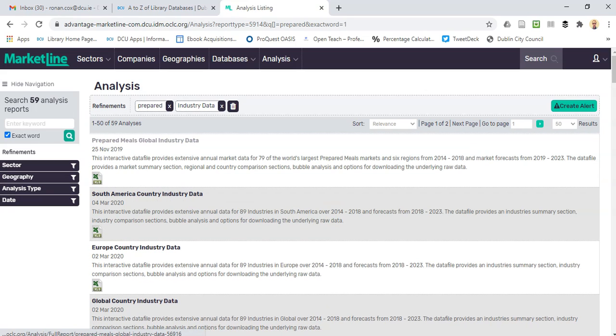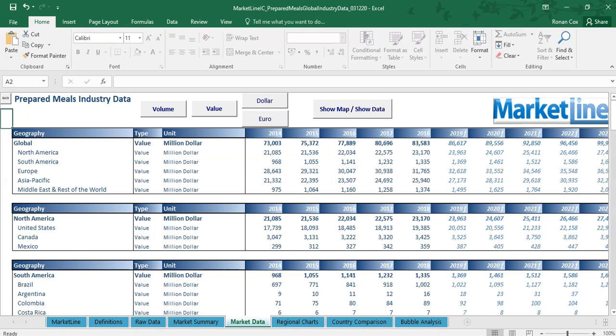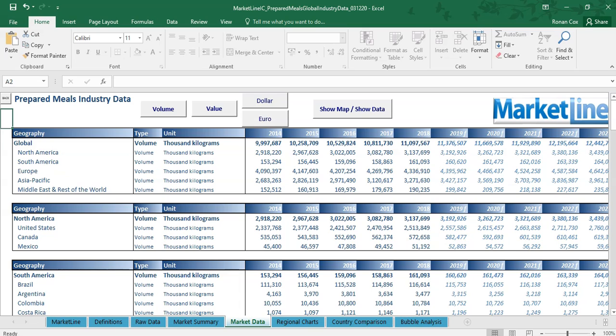So this is it here and it was published last year. You can download the Excel file and then you can have a look at that data as well. So this is actually it here when you download it. For example, you'll see here, you can look at a cross section. You can look at the global reach of the prepared meals market. You can look at the value of the market across the continents in terms of historical, but also projected rates as well. So 2021, 2022, etc. And then you can also look at the volume of sales within those markets. And you have lots of other options below here as well.